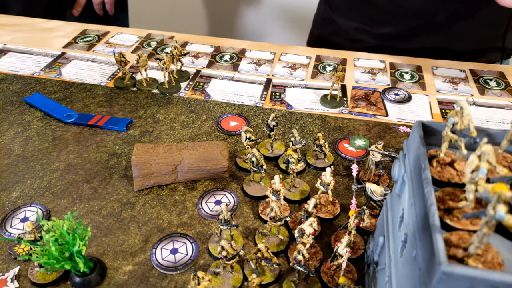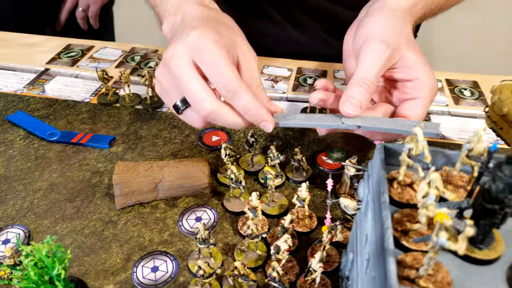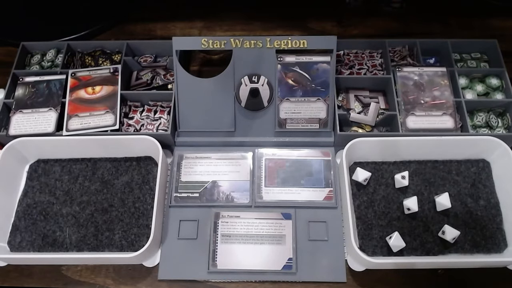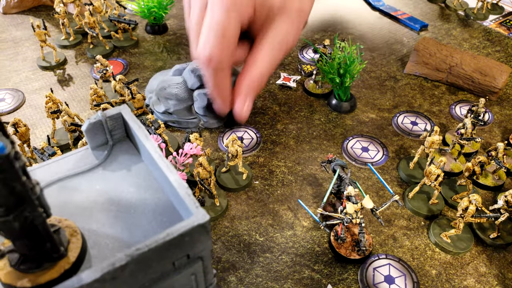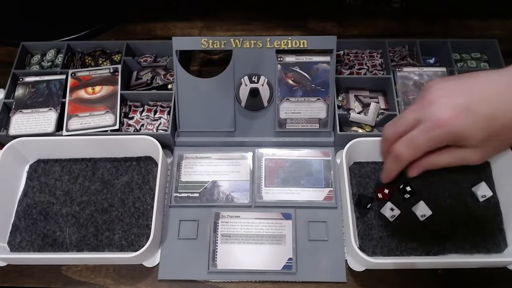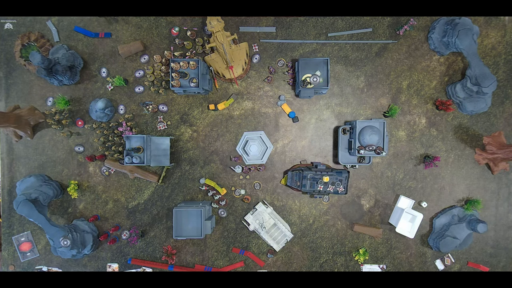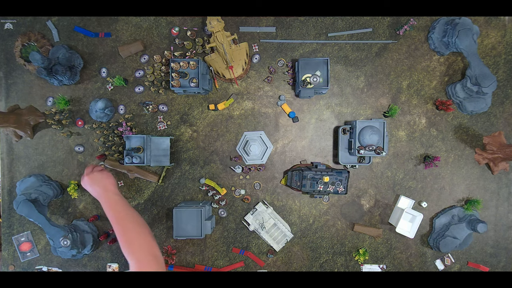Green squad, they are going to shoot the Imperial Guard, and then move approximately right up here onto the building. Six, nothing. Not even a suppression. This poor four-man squad is going to ready their rocket launcher and shoot the Imperial Guard. Three hits. Two for cover, so one hit. Nope. They lose one, and suppression. They lose their Electrostaff Guard. It's just the unit leader.